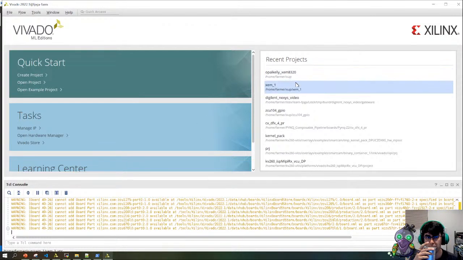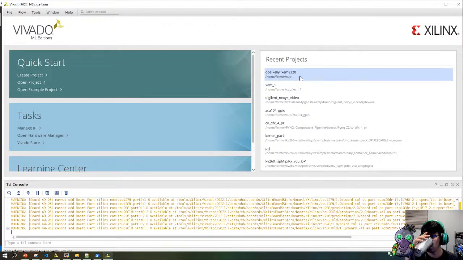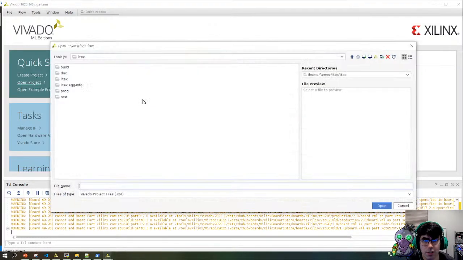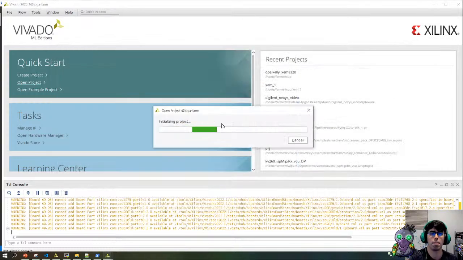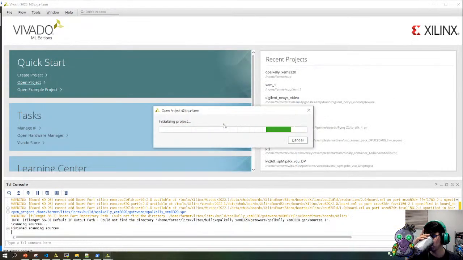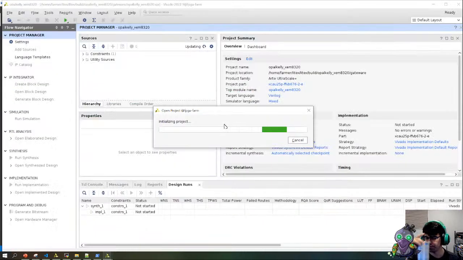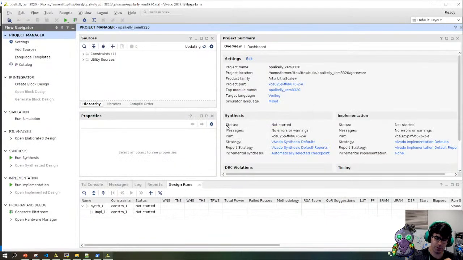Okay. Let's go open a project. LiteX, we're in the right directory. You want to go to build, gateware, this guy. I have to create a new XDC file or something.